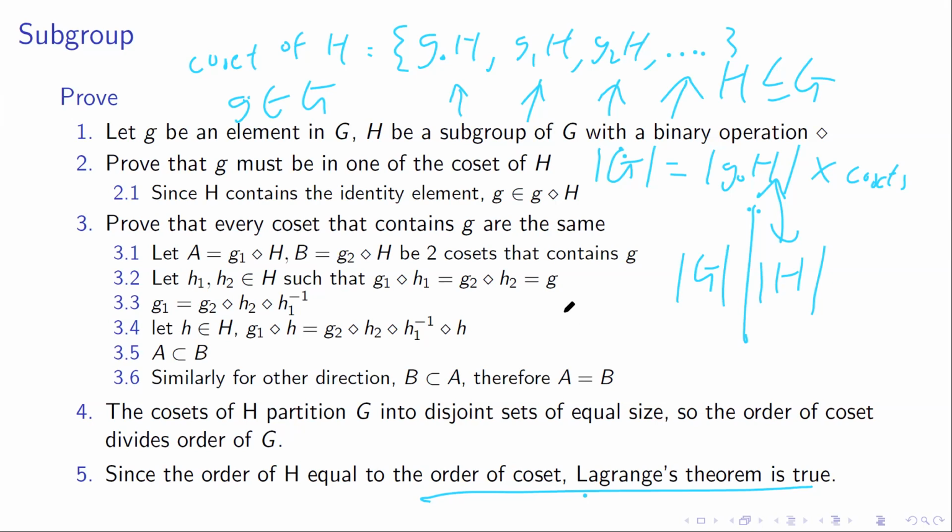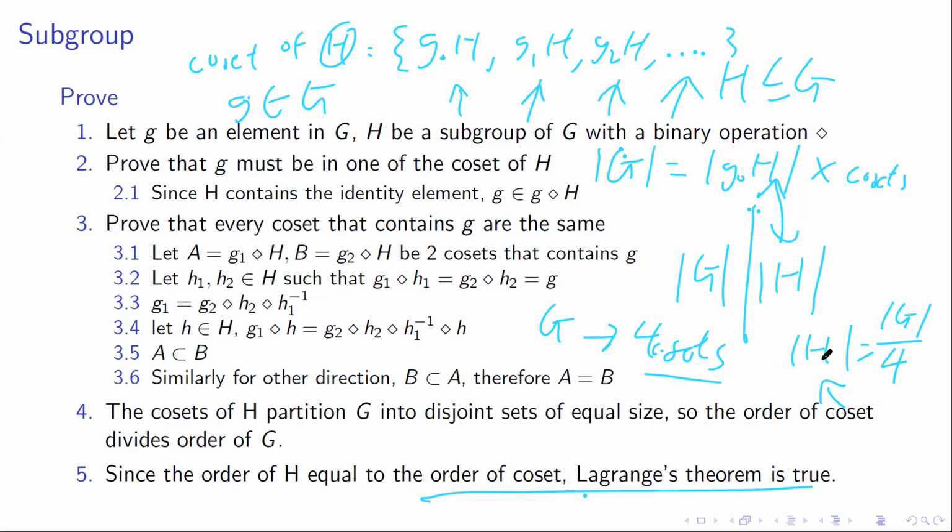Okay, I know what you mean. Basically, if you want to partition G into different sets, you must have the subgroup H first. If you want to exactly partition a group G into 4 cosets, that means the subgroup that you use to partition must have order equal to the order of G divided by 4. If you can find such a subgroup, then you can partition G into 4 cosets.